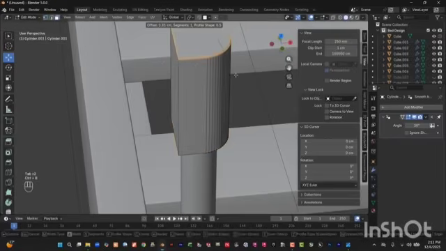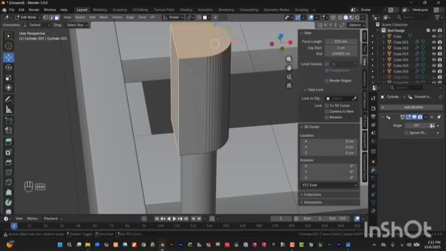Okay, so because topology is the main factor always, so we select this.